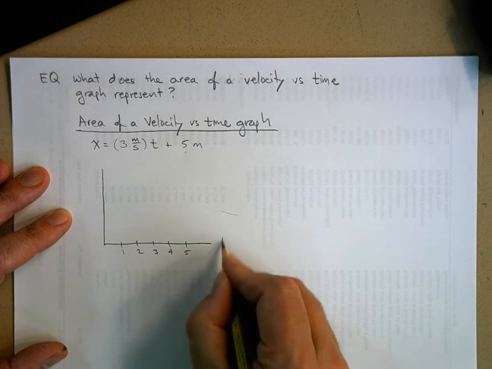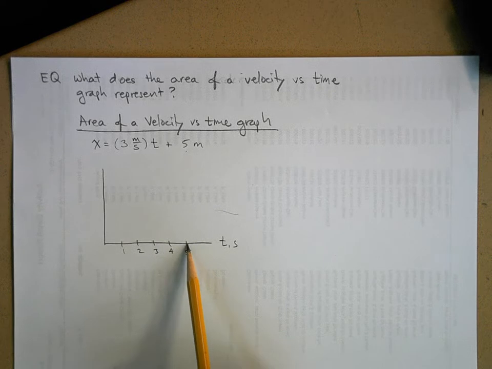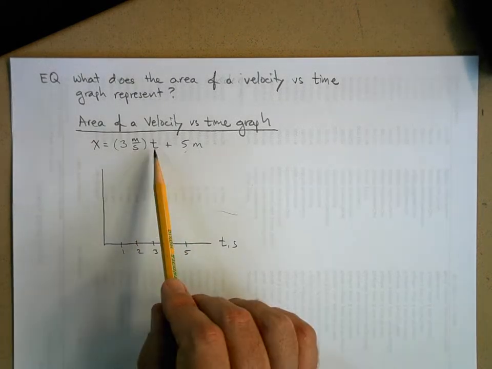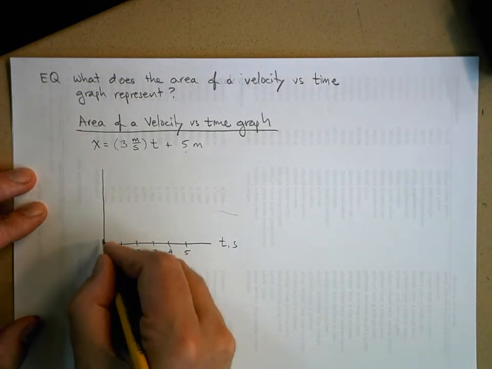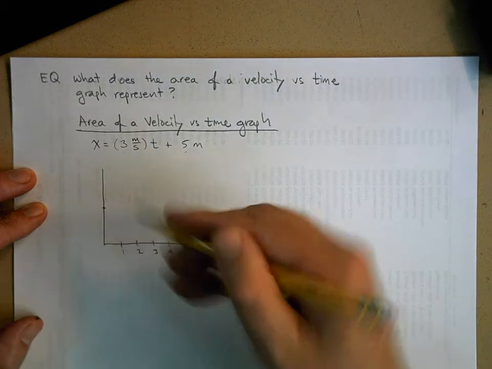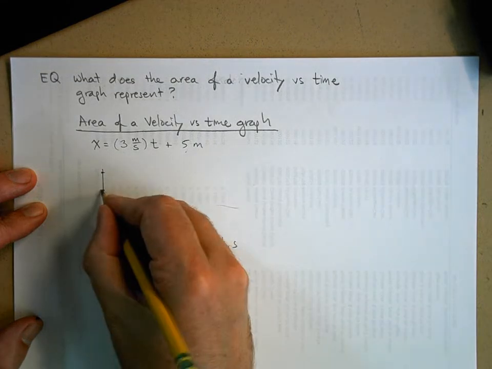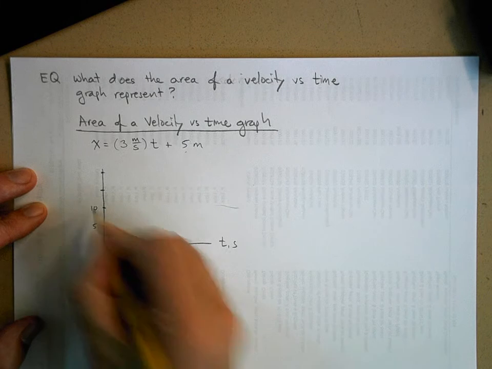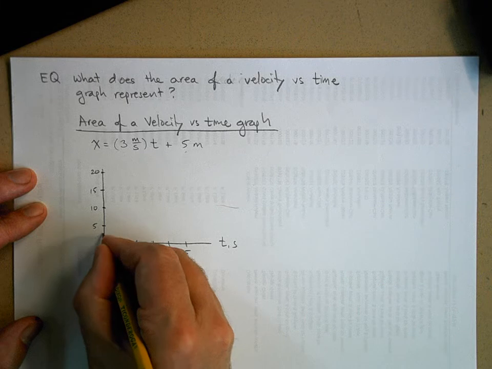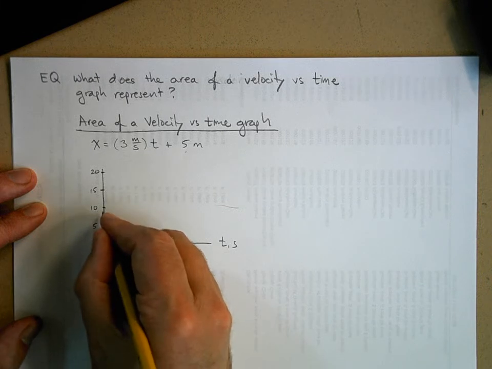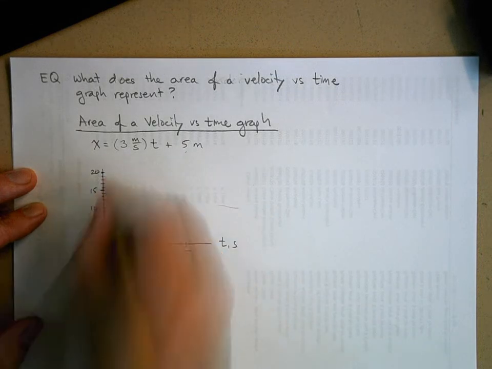And let's do it for 5 seconds. And again, to scale the vertical scale, I just need to use 5 seconds. So 3 meters per second times 5 seconds is 15 meters, plus 5 is 20 meters. So let's go 10, 20, and then we'll do 5, and then this will be 15. So 5, 10, 15, 20, and then I'll go ahead and put 1, 2, 3, 4, 5, 6, 7, 8, 9, 10, 11, 12, 13, 14, 15, 17, 18, 19, 20.